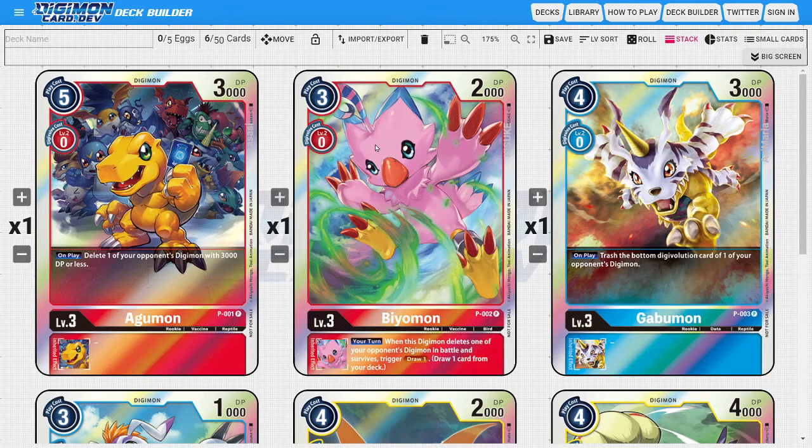Next up, we have a promo Biomon. So this promo Biomon is stat-wise not really doing anything too different than anything we've seen before, but it does have a very nice inheritable ability where during your turn, when this Digimon deletes one of your opponent's Digimon by battle and it survives, then you get to draw one card.